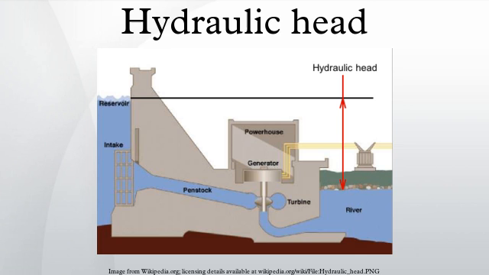Hydraulic gradient: The hydraulic gradient is a vector gradient between two or more hydraulic head measurements over the length of the flow path. For groundwater, it is also called the Darcy slope, since it determines the quantity of a Darcy flux or discharge. It also has applications in open channel flow where it can be used to determine whether a reach is gaining or losing energy. A dimensionless hydraulic gradient can be calculated between two points with known head values, where i is the hydraulic gradient, Δh is the difference between two hydraulic heads, and l is the flow path length between the two piezometers. The hydraulic gradient can be expressed in vector notation using the del operator.